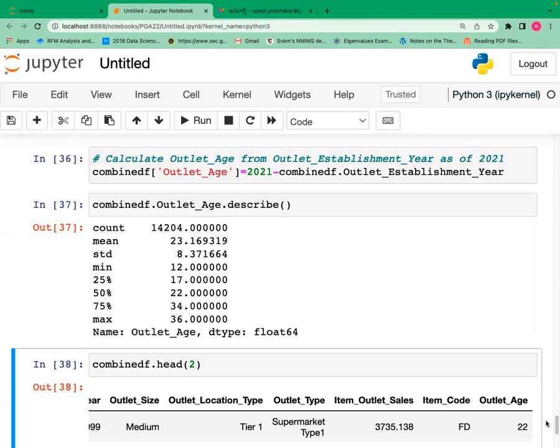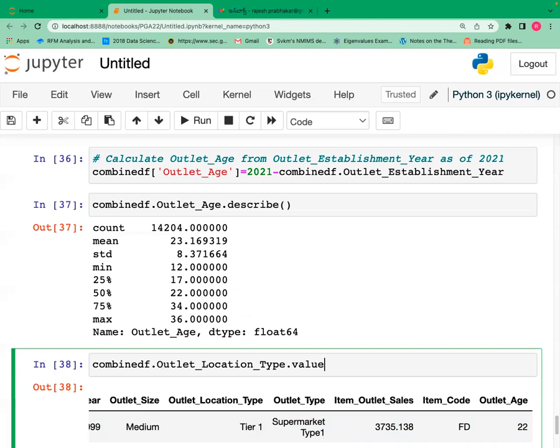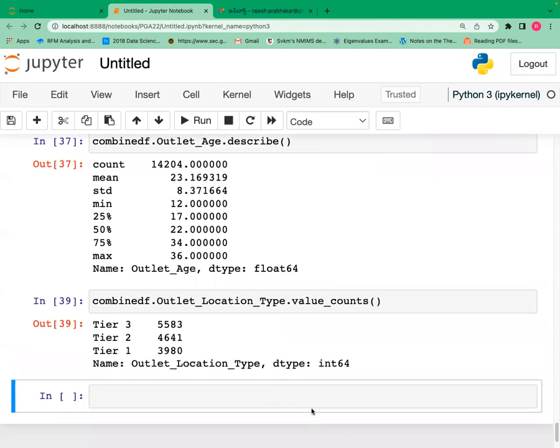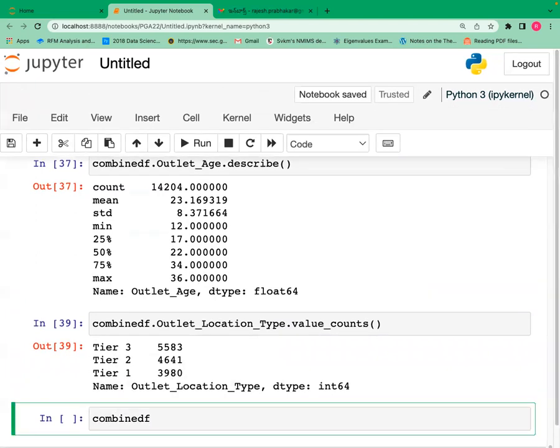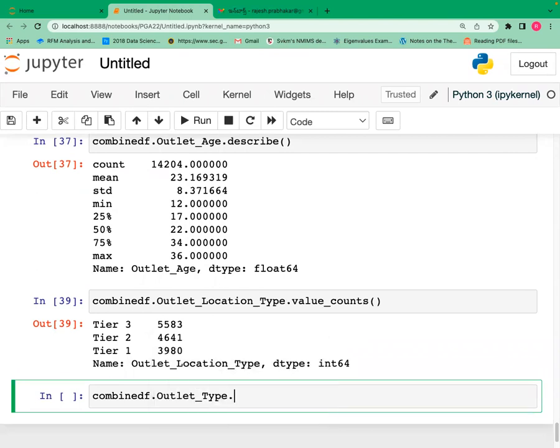Got it? combined df dot outlet location type dot value_counts. Tier 1, tier 2, tier 3, nothing there, right? Then combined df dot outlet type dot value_counts.